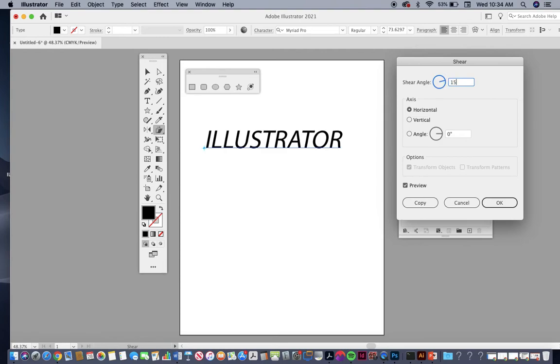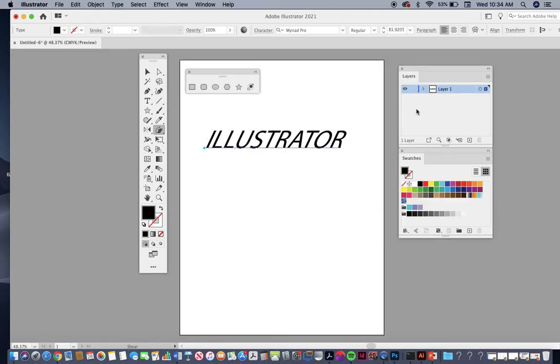You can type in what you need, and it'll start to shear it for you. Okay, or you can just do it this way. As I said, I'm going to go ahead and okay that. As I said, what's nice about this tool is this is still a font, so I can still edit it. So I can take my type tool and just click inside here, and then I'll just move my cursor and continue to type. Okay, so that is the shear tool. So I'll go ahead and delete that.